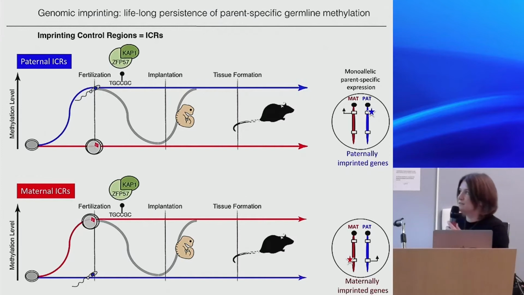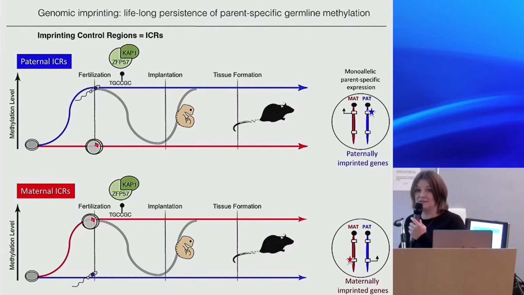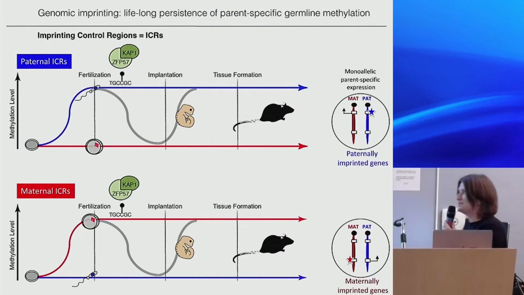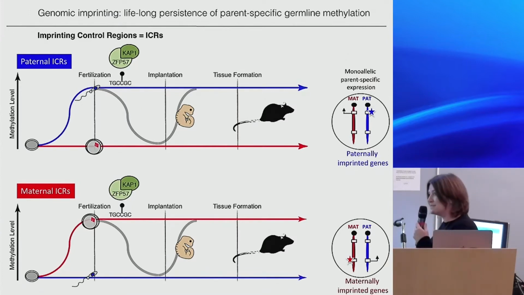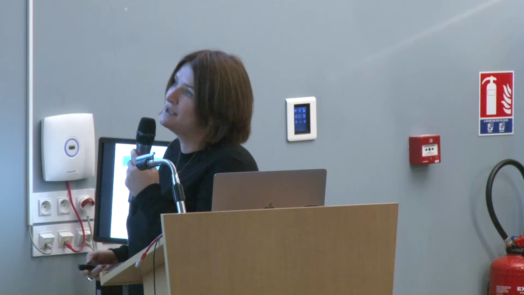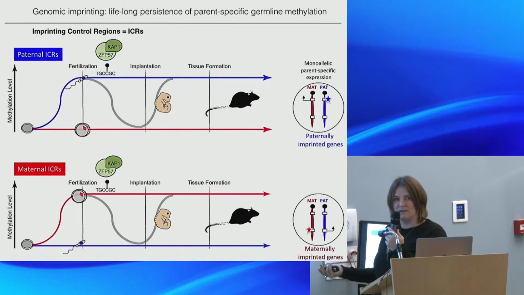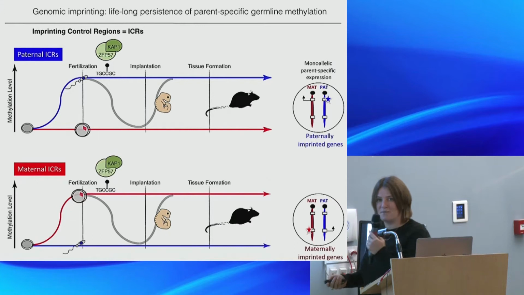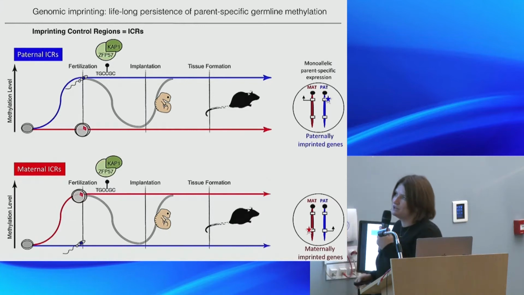We know actually that there is a genetic determinism behind that. So it's often said that genomic imprinting is a paradigm of epigenetic regulation, but there is actually a genetic determinism behind that. As I showed you, there are thousands of sequences which are inherited as differentially methylated from the oocyte and the sperm, but very few will be chosen to retain their parent-of-origin-specific DNA methylation.